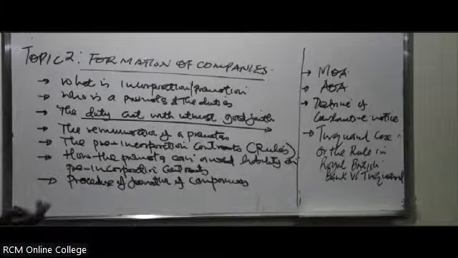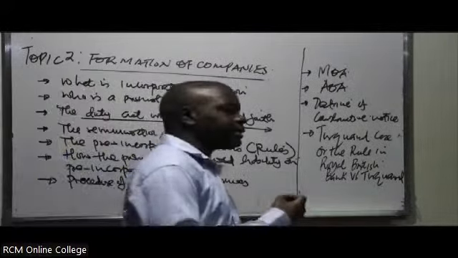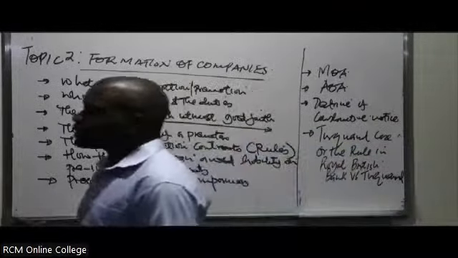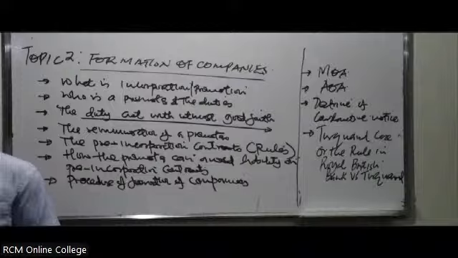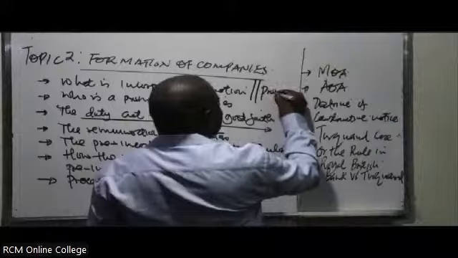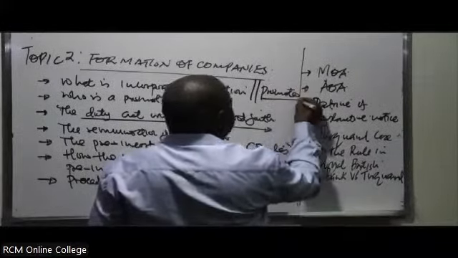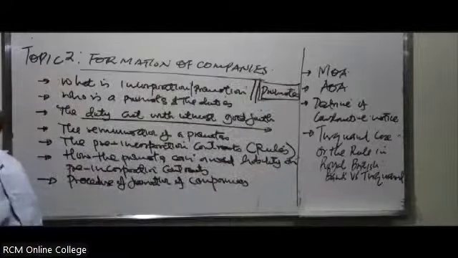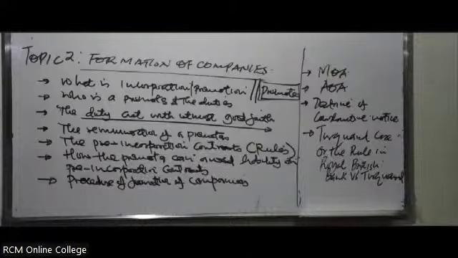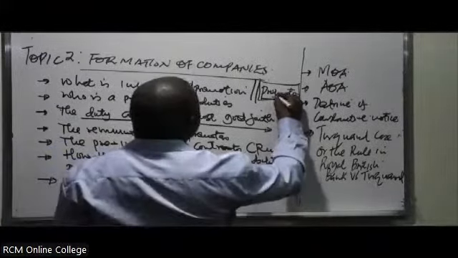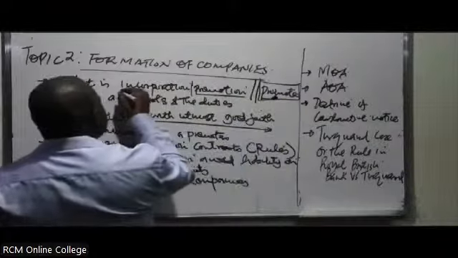When you talk about formation of companies, the person who will undertake the step of ensuring that a company has been formed as a business, and has started to exist as a separate legal entity, we refer to him as a promoter. Anyone who undertakes all the procedures necessary to enable a company to come into existence as a business, that person we refer to as a promoter. What he would have been involved in, we refer to as promotion.